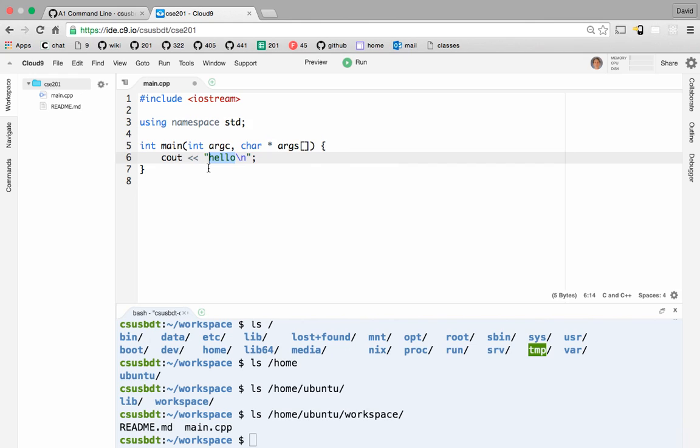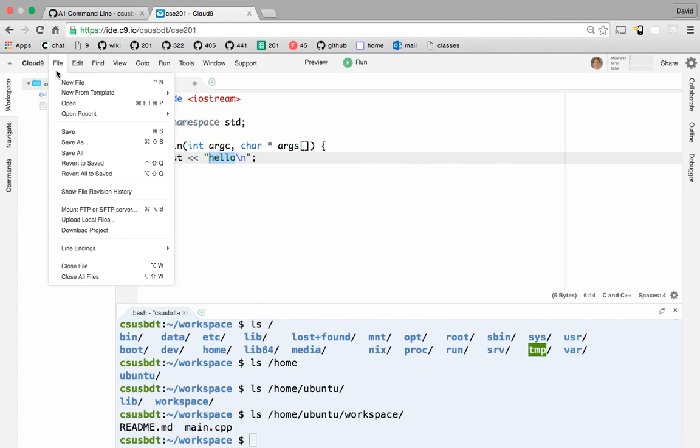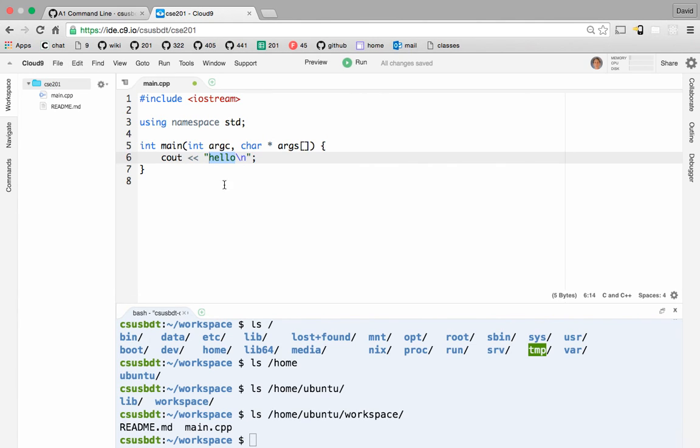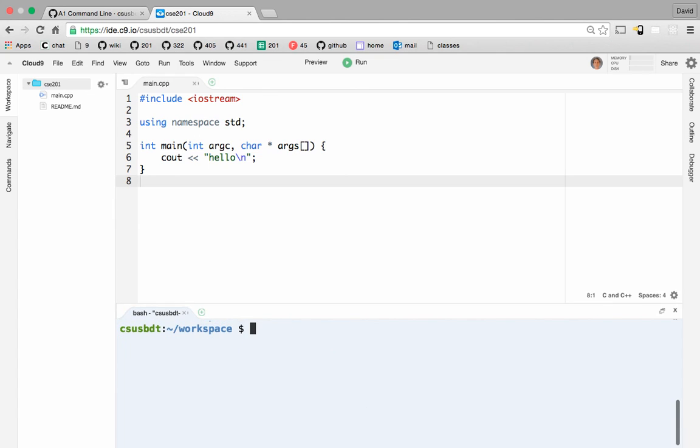That gray dot up there means it wasn't saved, so I'm going to save it. That's a typical mistake students make. They forget to save their files, and their changes don't get incorporated into the program. I'm going to run the compiler. Once again, look here. We've got two files, a README file and a main file. Well, you know what? I don't need the README file. I'm going to delete the README file.